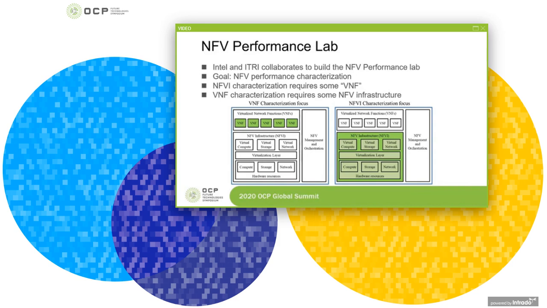To be more specific, we can provide suggestions to the vendors about which CPU to use in order to achieve the VNF performance closer to, like maybe, 10 gigabit per second or 40 gigabit per second. On the other hand, we can also help vendors to design the software stack or decide which NFVI to use to achieve the best performance.